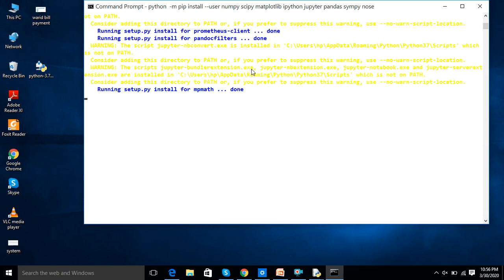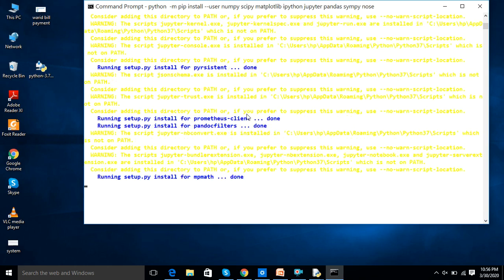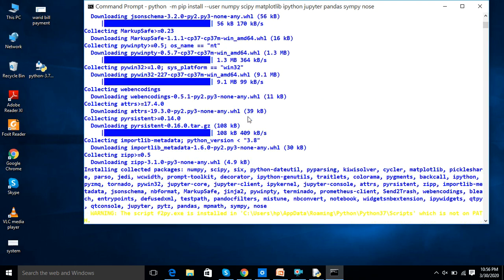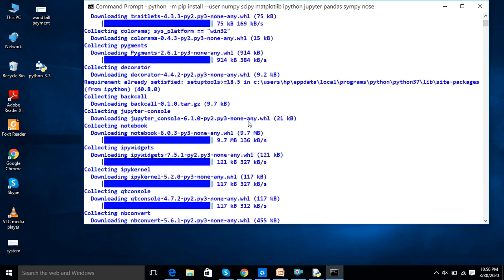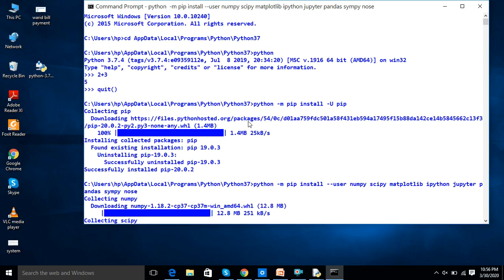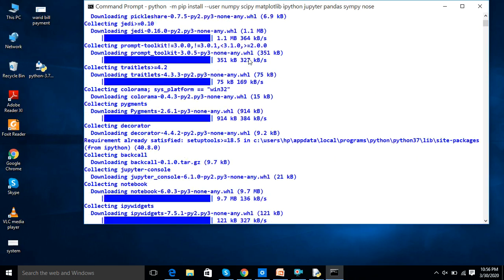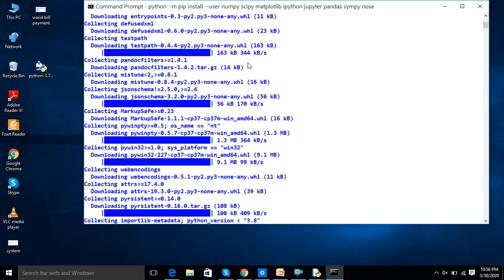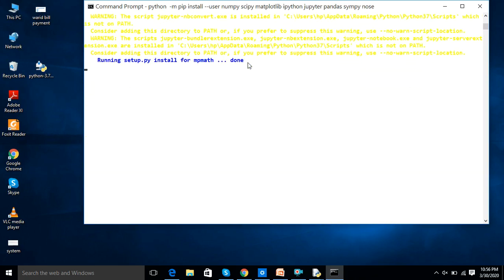It is now running setup.py to install mpmath, and it's done. It's a long procedure. Wow, we started from these very steps, but with this hectic practice, I hope that before the next lecture you will be ready to work on Python.